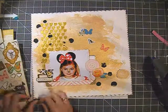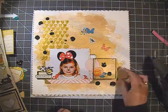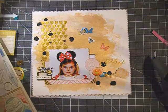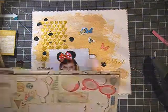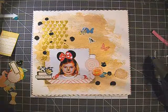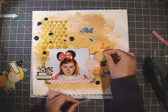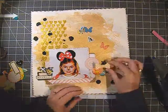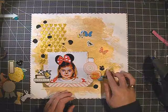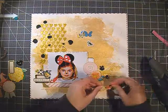For the embellishments, I also stayed with the Maggie Holmes. I probably could have gone through my whole stash and found some other pieces that would have worked, but I just don't want to waste my time going through my stash, you know. I just want to scrap and enjoy and have fun. So I know I have a couple of packages of die cuts, one package from Style Board, and then I think I had another one from the flea market, and usually different collections from the same designers work really well together.